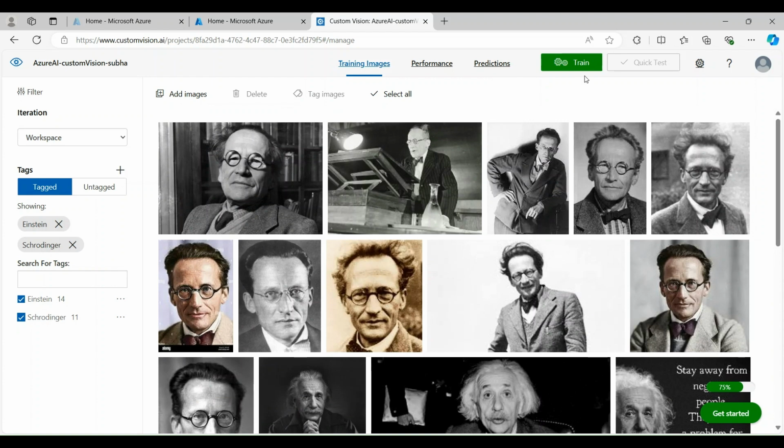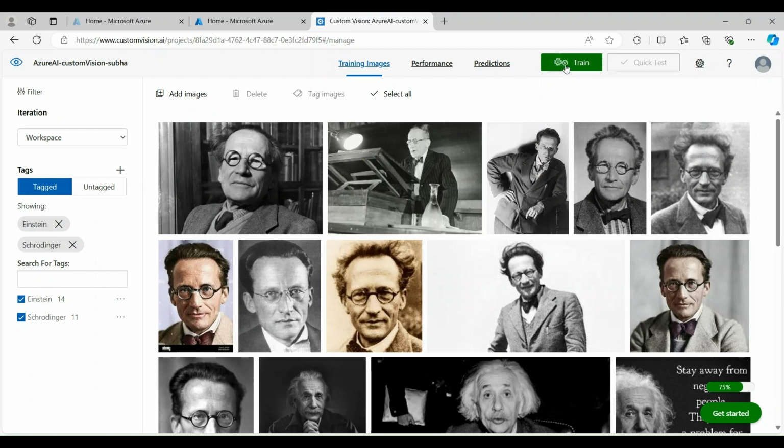By training, I mean I am asking my Azure AI to train the model with the best possible algorithm, so as to understand which photo belongs to whom. So if a new photo comes up, it can recognize which category it belongs to. This categorization is all about machine learning.